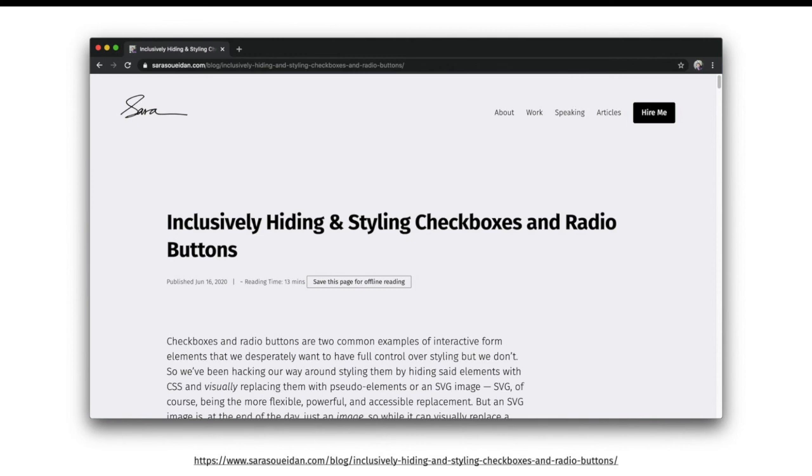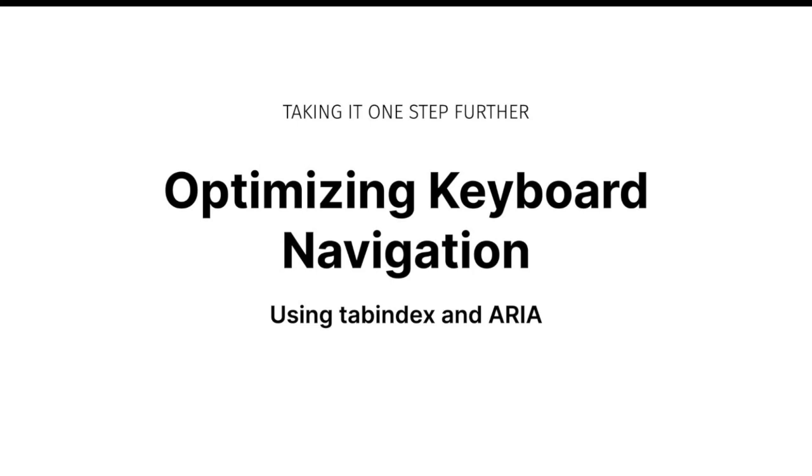Now, there are many ways people browse the web, too many to cover in this short talk, but there is one little tip that I'd like to cover, one small tip that can help you optimize your experiences for keyboard users so that they too can navigate your content more efficiently. In addition to always ensuring your interactive elements and components have proper, accessible focus styles, without which keyboard navigation would be broken, you can use the tabindex attribute and ARIA to create a more efficient experience for keyboard users.